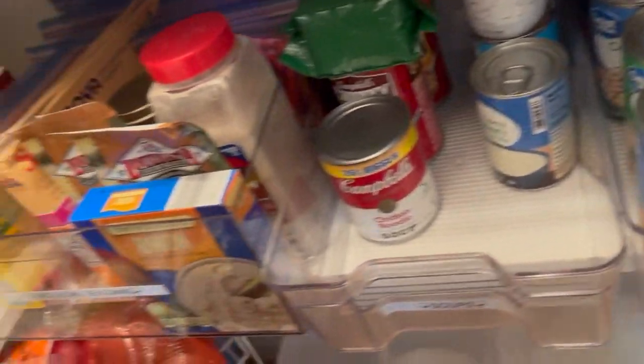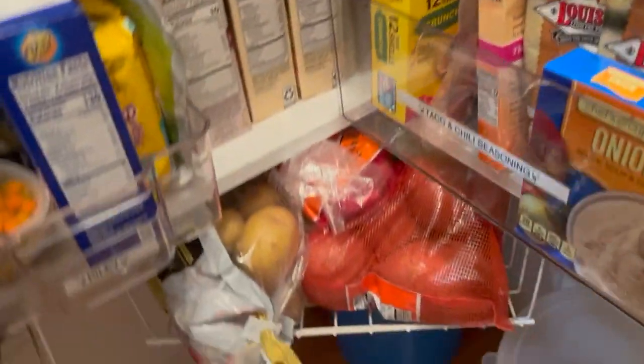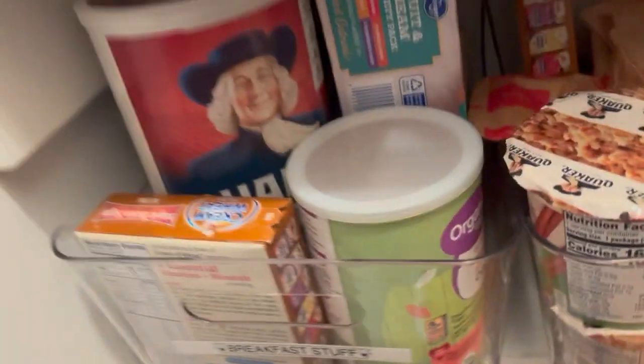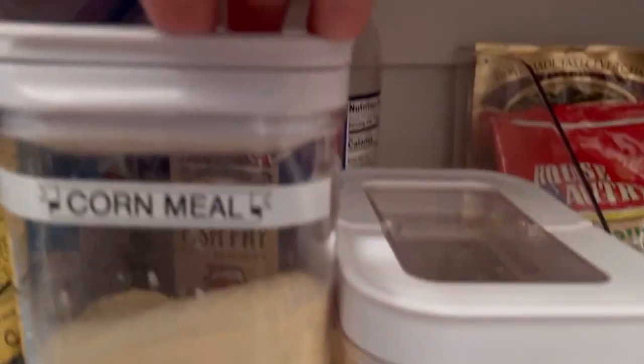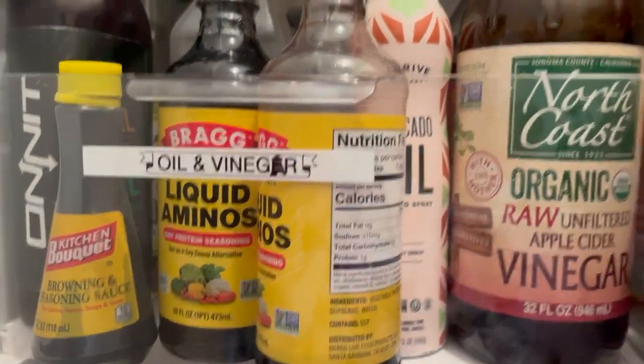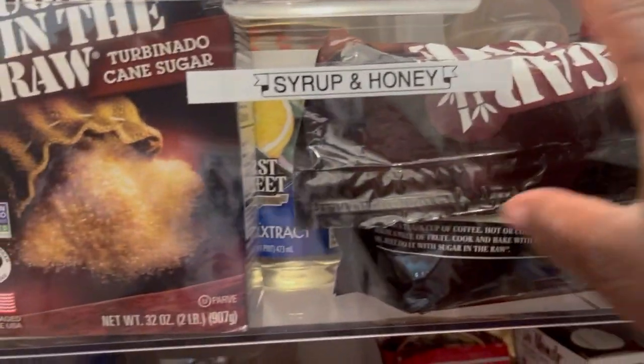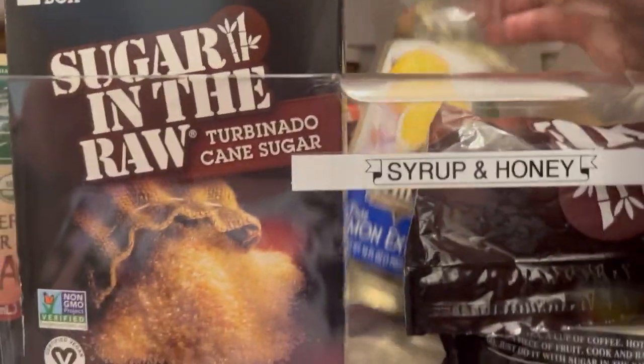So we got the cans in there, certain canned goods, spices. And that's where all our baking supplies are, you know, sugar, flour, and powdered sugar and all that. And here, these baskets right here, we use these for onions, potatoes, things like that. So, once again, I love my little containers for cornmeal and things like that. We still kept that. Another plastic bin has our vinegars and liquid aminos and sauces and oils, our sweeteners, sugar, raw sugars, syrups, vanilla extract.